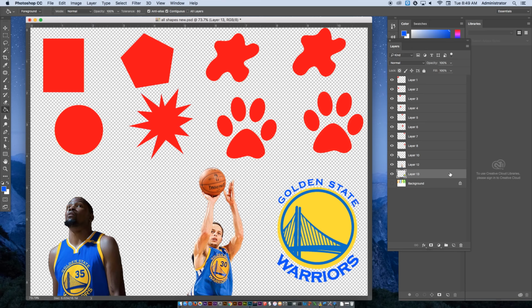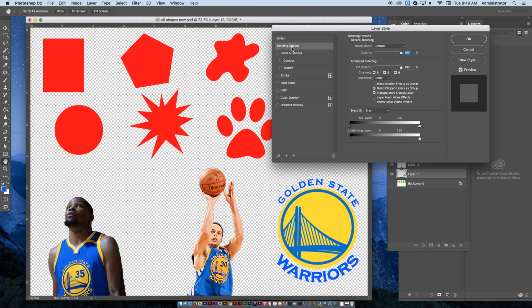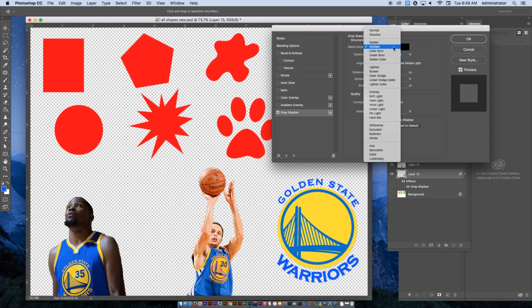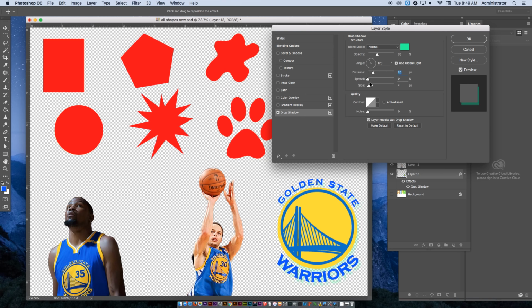So this layer right here, you double click, you'll see layer styles pops up. Now from there you can do any of these things, and additionally you can add any of these things to it. So as you click on them, it adds it to the list. You click on the word, and you can control it here on the side. So if I went to normal, and I change the color, and then I increase the size, the spread, and the whole thing, right? You start to see it in a different way. You see what's happening there?